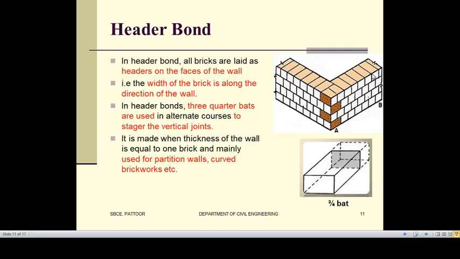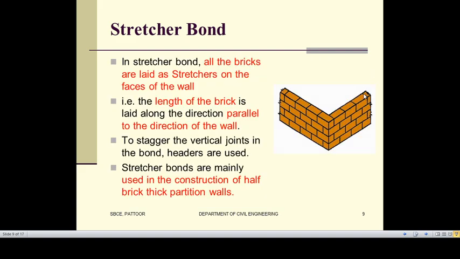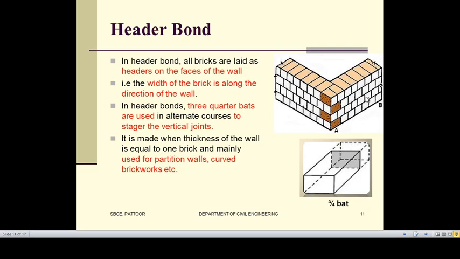But this particular brick unit is made with the thickness of wall equal to one brick thick. So here you can see the thickness of the wall is equal to the length of the brick, which is equal to 200 mm. In the previous stretcher bond, the thickness of the wall will be equal to the width of one individual brick, which is equal to 10 centimeter or 100 mm. But in case of the header bond, the thickness of the wall will be equal to the length of the brick, which is equal to 200 mm or 20 centimeter.